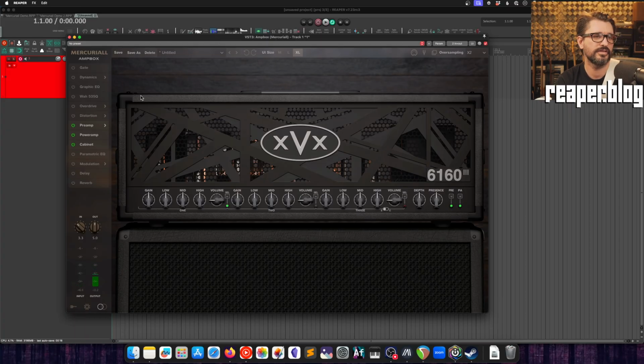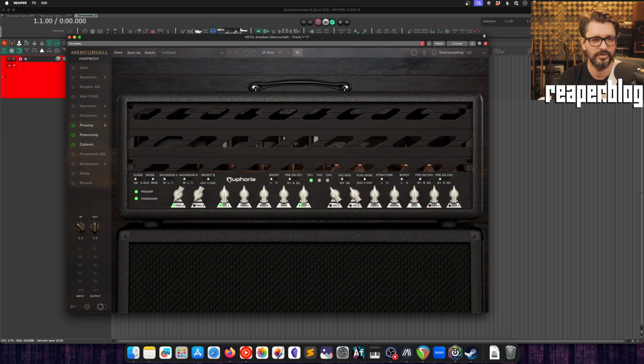So let's take a new project and set this up as if I was coming up with a tone. Most recently, I was playing around with the Euphoria model and trying to get my head around the very complex layout of this amp. And I've heard that this is very similar to the real thing in terms of what switches are there and how things interact. You may notice that as you go through here, on the different channel things, they light up to show you which ones are active, but it is kind of confusing when there's a volume 1, 3, 2, there's a gain control, and the things for the different channels aren't together.